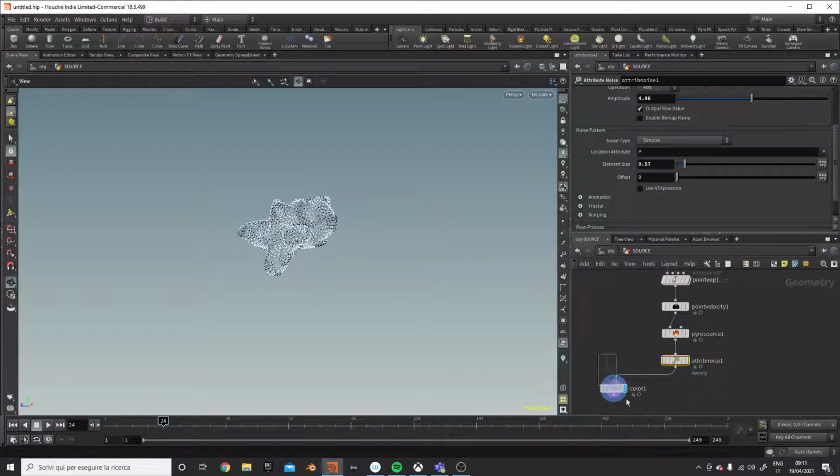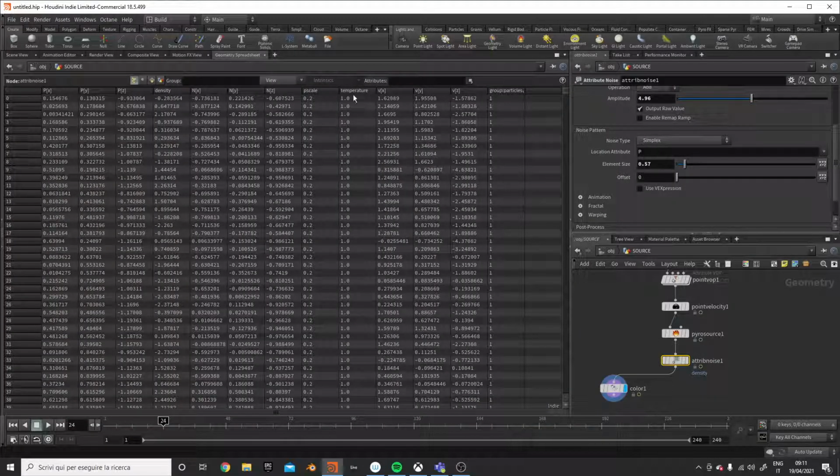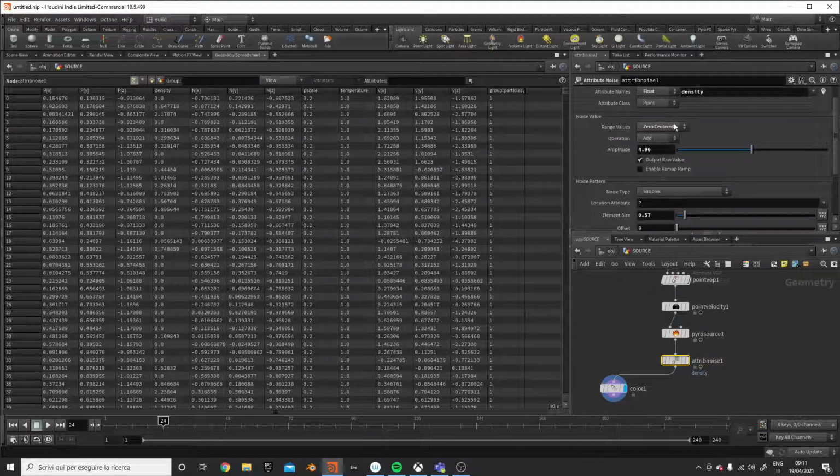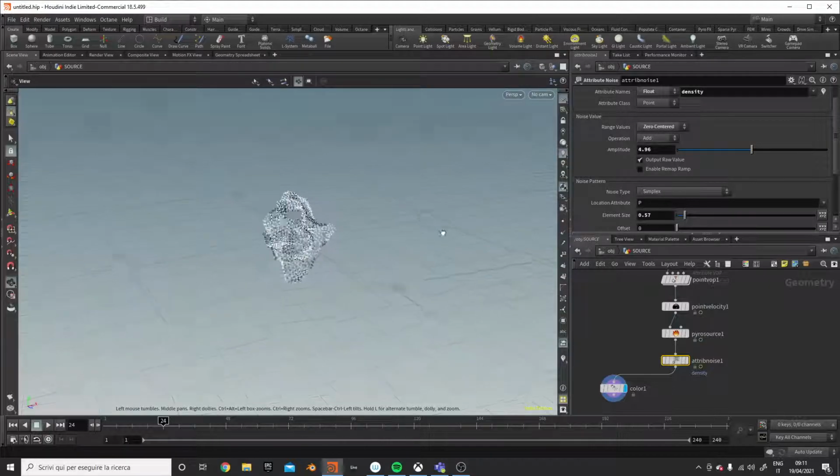Let's check if density goes, you see we have negative numbers. There is probably the possibility to post-process, as you can see, and we can just say, okay, clamp to 0. Because I selected zero-centered noise, so basically it goes also negative.